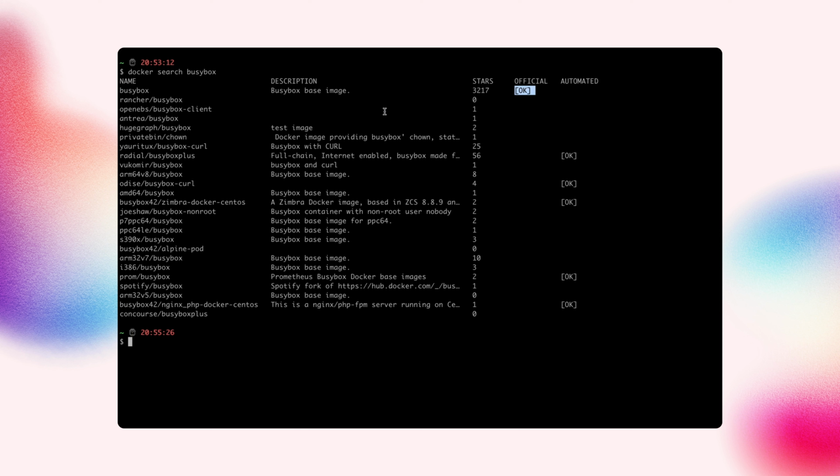So let's clear up our screen and we will run docker images. In here, we can't see BusyBox just yet, so we will do docker pull busybox, and we'll go through the same process again of downloading the image. Once that's ready, we'll do docker run using the interactive mode and specifying the image name and also /bin/sh. And once inside the container, you have access to BusyBox utilities, just like you would have on any other regular command line.